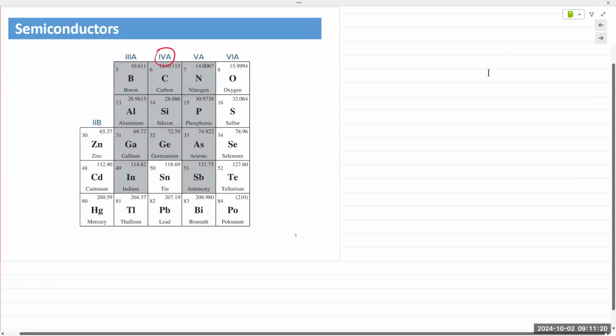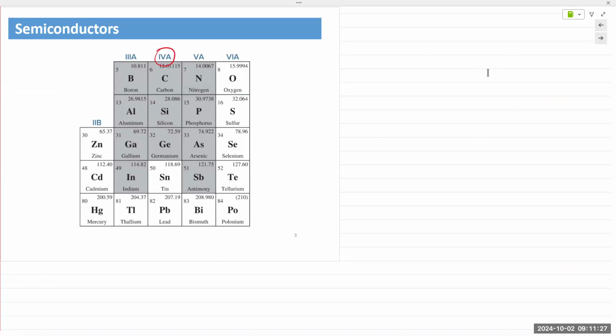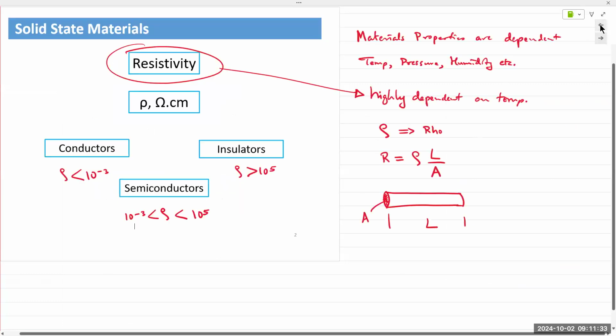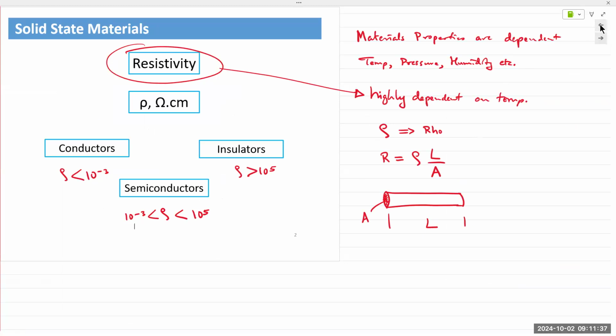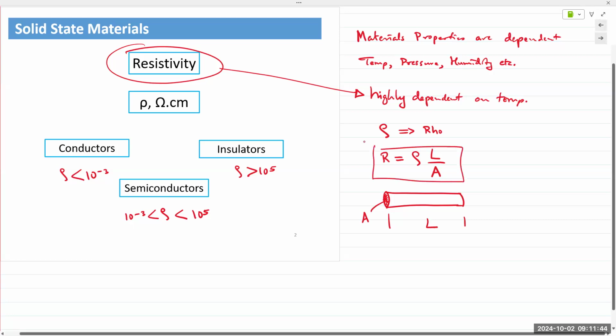Okay, so I had introduced the topic of semiconductors, typical elements and the materials that we use. But I want to do a quick note and a recap about this. It's part of the homework. There are a couple of questions about calculating resistance, and this equation right here is what you would need to use to calculate that resistance.